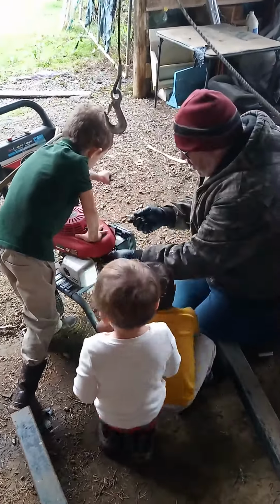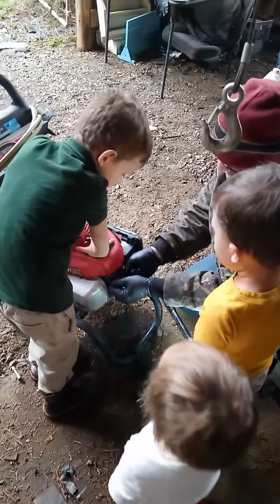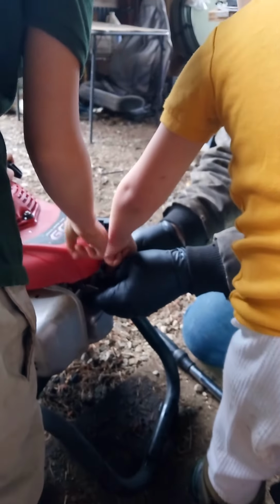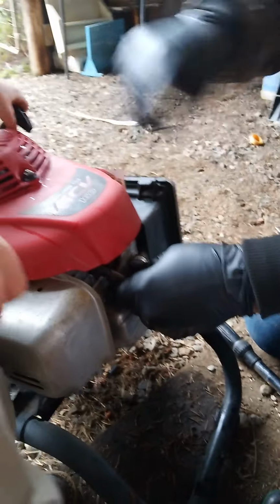Now, if you don't want to shock your friends, here's what you can do. You can put your spark plug in here, okay? Then watch. Touch this metal part of the spark plug to the metal on the motor. But you don't want to touch it there, because if you touch it when he pulls this cord, it'll shock you. So don't touch this.